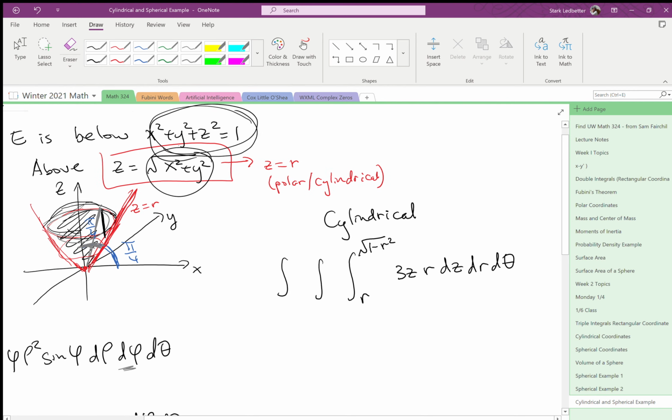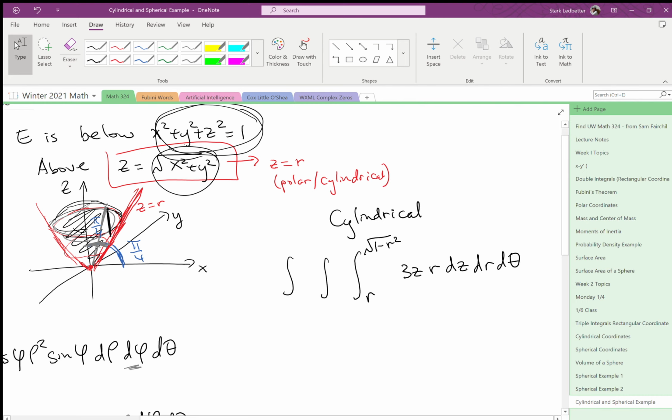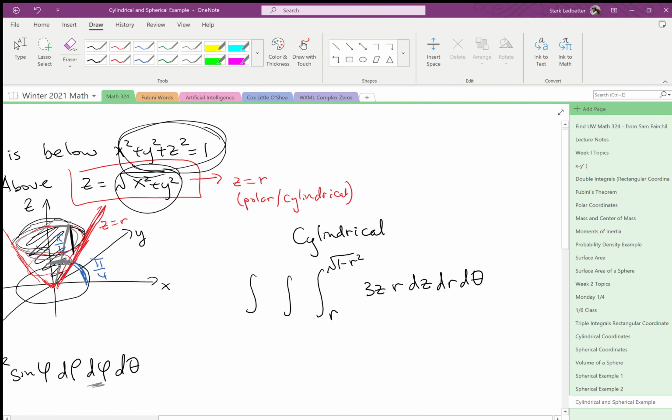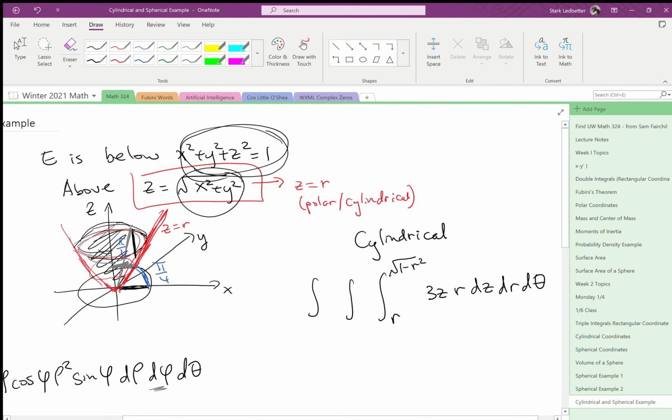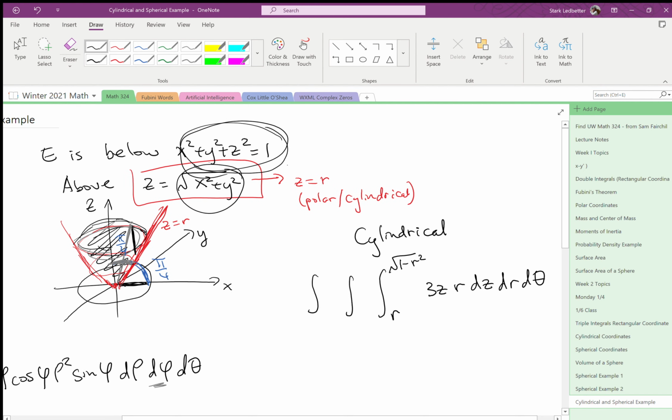Okay, now we have to look at what region in the xy plane. So if we squish that whole ice cream cone down into the xy plane, or we think of its shadow, if we shine the light straight down on it, we get a circle in the xy plane, right? And we have to figure out what radius that circle is to figure out what region we're integrating over. That means we need the curve of intersection, and we see from the picture that it's going to be a circle. Curve of intersection of those two surfaces.